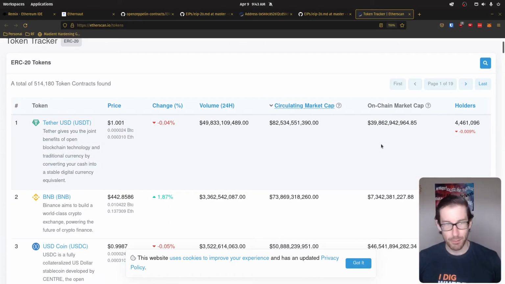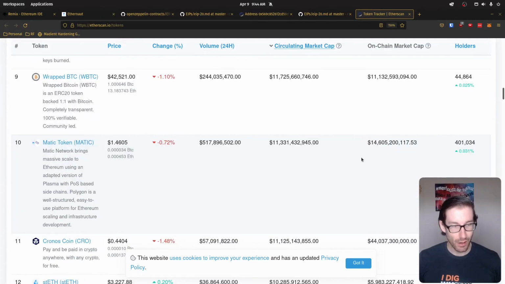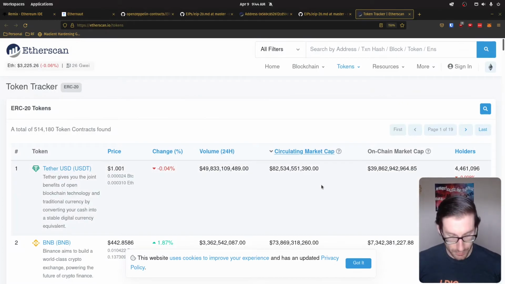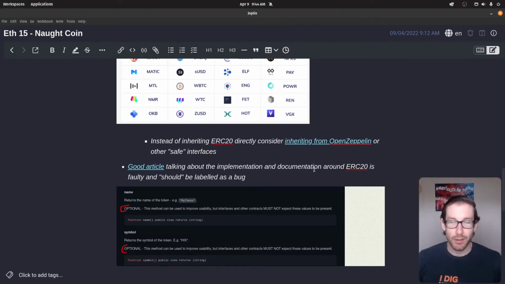Probably market cap. So you can see Tether, Binance, USD Coin, another Binance one, Wrapped UST, Shiba Inu, all that stuff. All these, and even Matic, are based on ERC20 specifications. And obviously they built a lot on top of those. So it's a pretty prevalent specification. It doesn't mean that it's completely unsafe. It just means that if done incorrectly, it is unsafe.